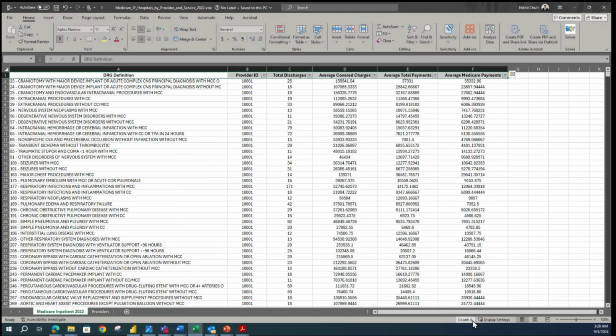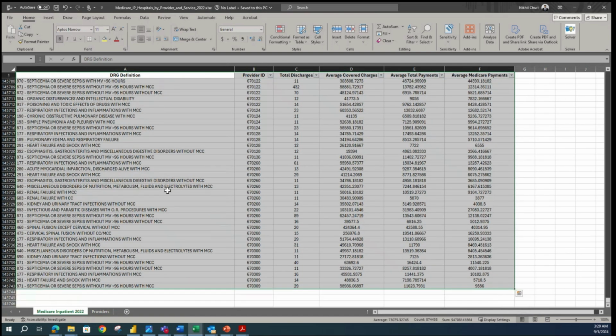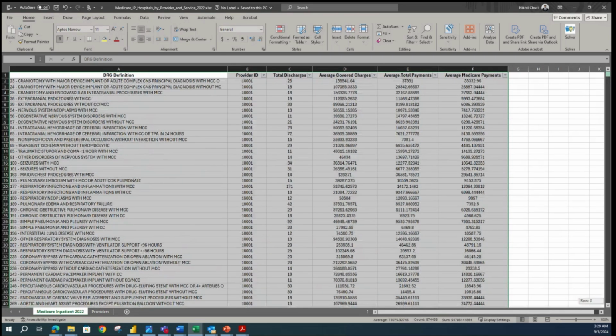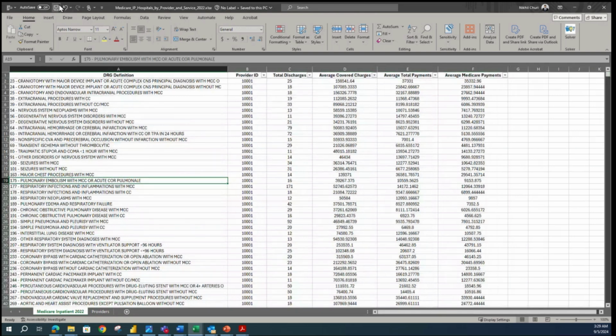Awesome. Now checking the boundaries of this sheet, Medicare inpatient 2002, clicking on cell A1, Control Shift right. We have 6 columns. Then cell A1 and Control Shift down, checking the boundaries. Awesome, we have 145,743 data points. With that, this part is completed. We are ready to load this data.